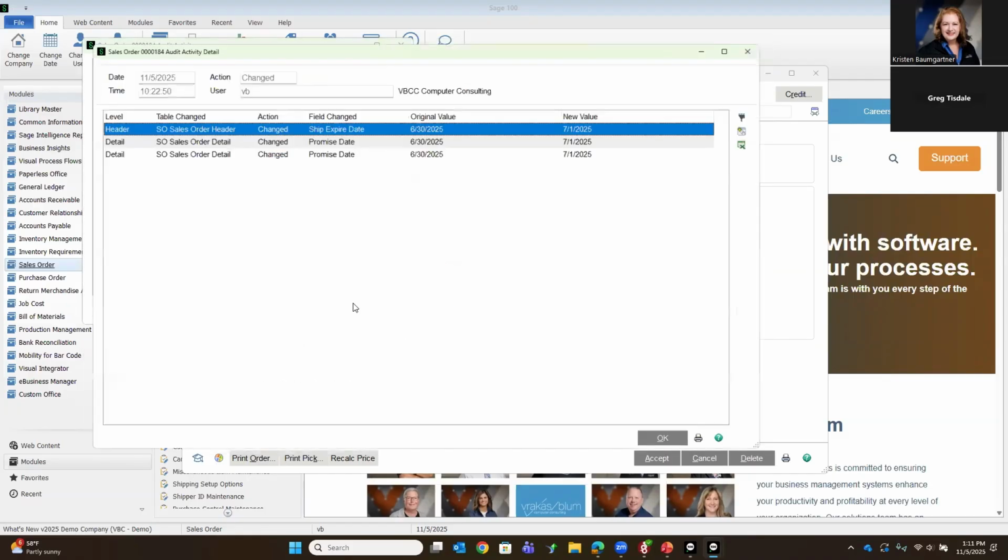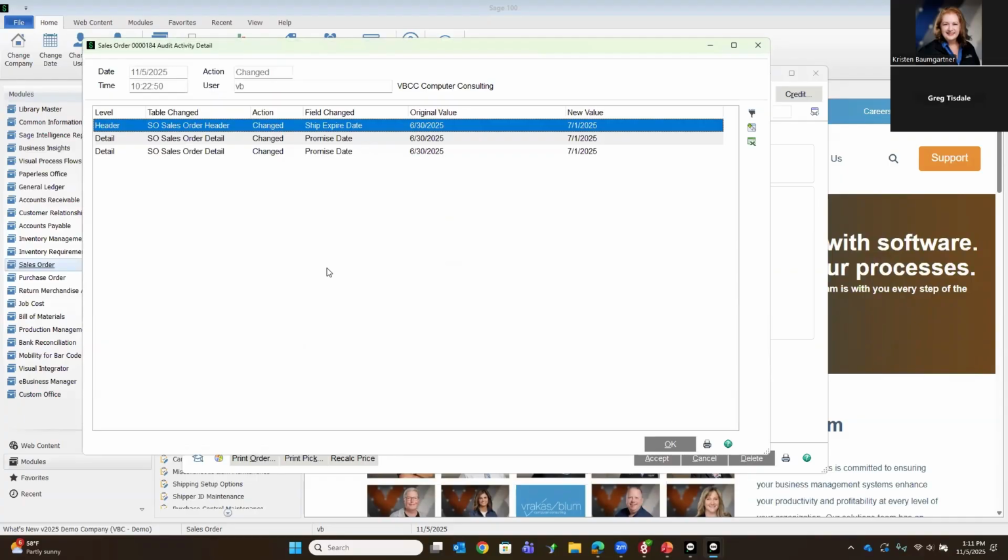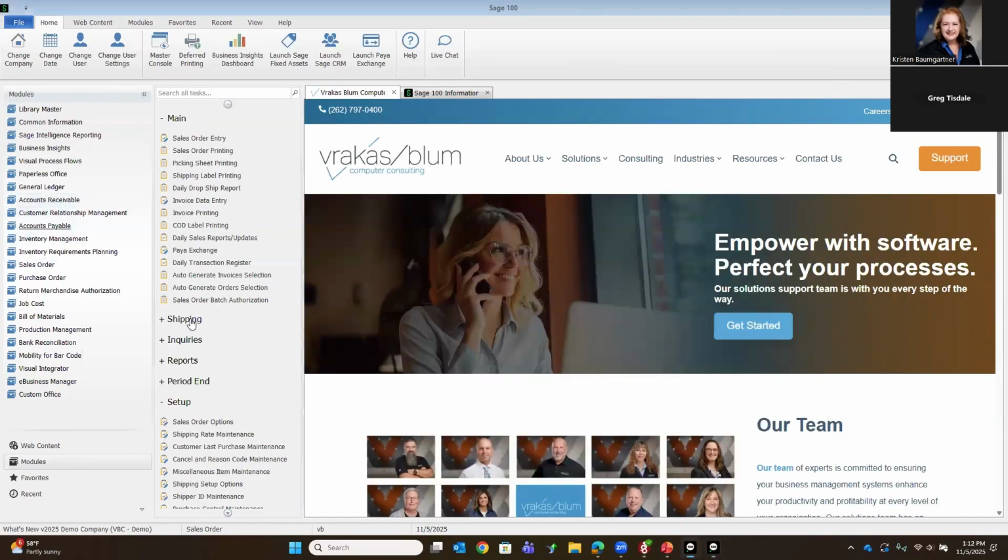Greg, we did have a quick question come in. Does the accounts payable module also have the vendor number expansion? This is good. Accounts payable, the last change I believe was just to the invoice number. I don't think that that's available. I'm pretty sure that it hasn't.